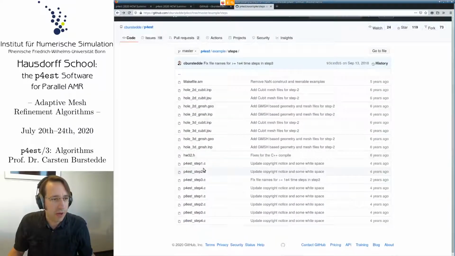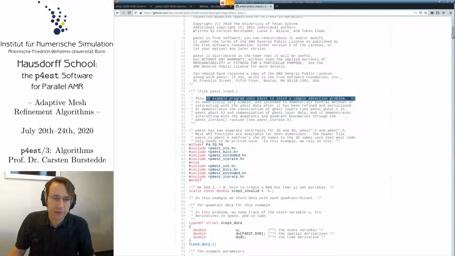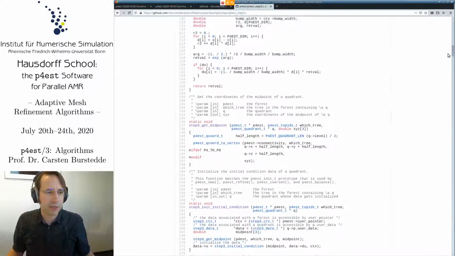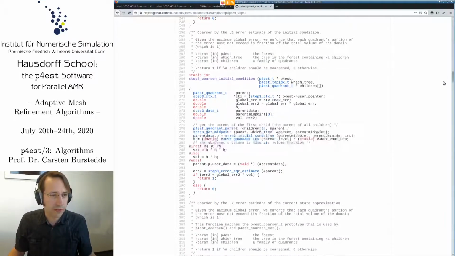So that's not it. It's number 3, I think. Yeah, so that's a simple advection solver that uses Iterate to figure out communication and flux transfer.